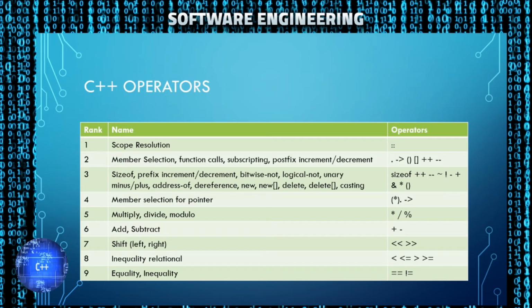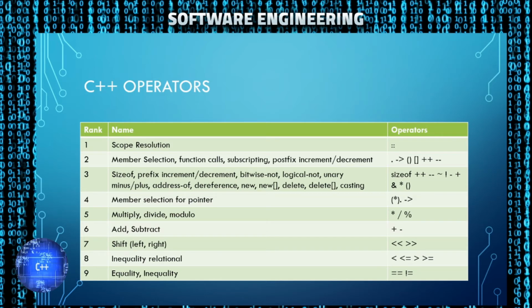You have unary plus and minus. Unary plus doesn't really do much except return the arithmetic value that it already was. Unary minus negates the arithmetic value. So those are only useful for numbers. The address-of operator returns the address of the operand. So if you want to get the address of a variable or even a function, you can get that. Dereferencing actually takes the address and goes to that spot. It returns the object that the pointer is pointing to.